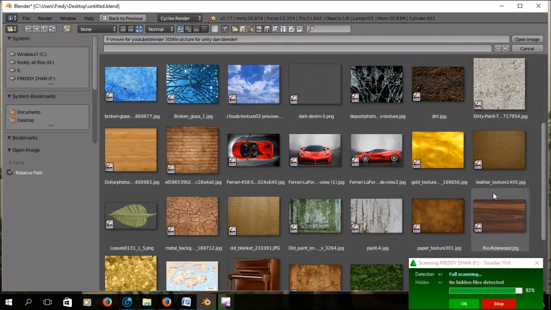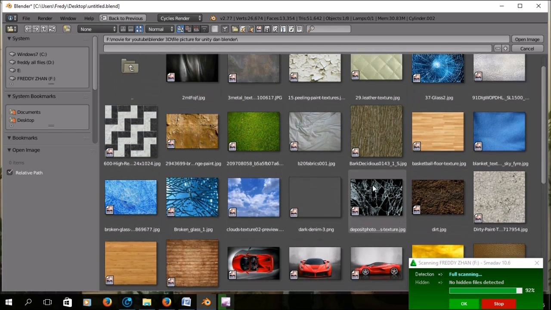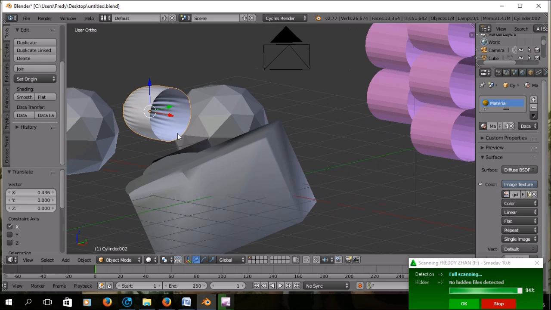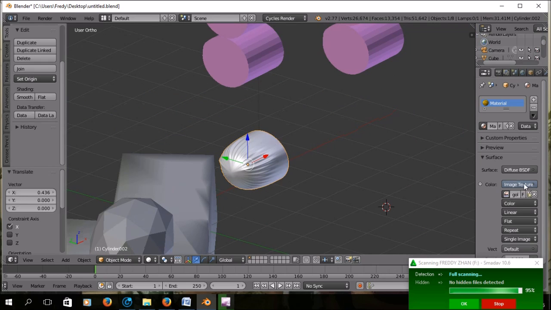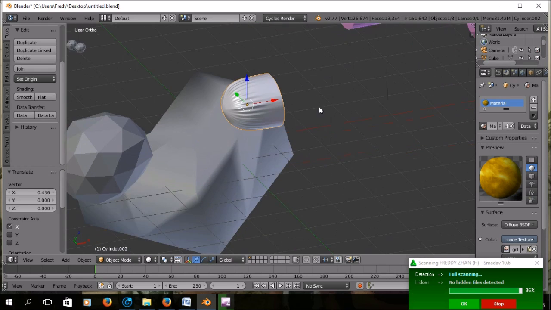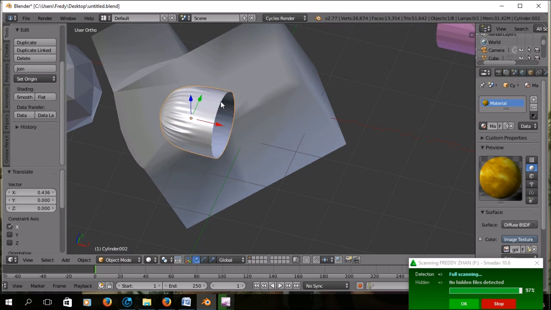Okay, I'm going to click maybe this picture, and the color is yellow, and open image. Well, it's still not changed, but when you click preview, it will change here, which means it's ready to render, and click paste the color in here.